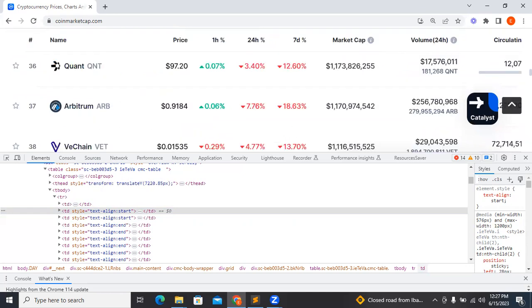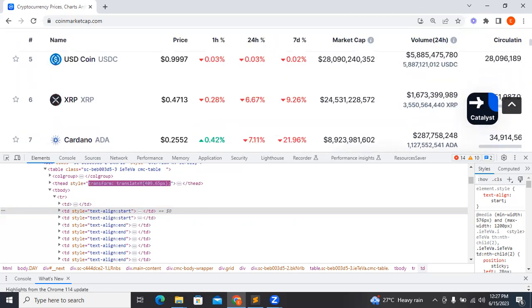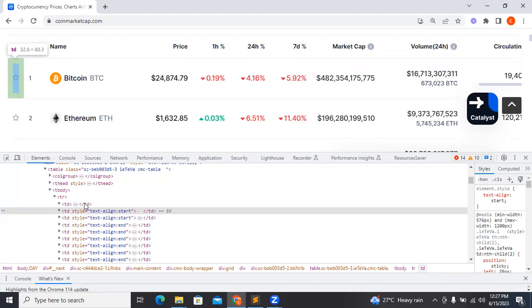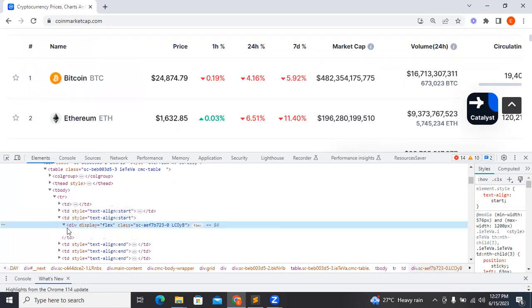Okay, so the rank is the second child inside this table, or the TD tag is inside this table. And then the name, look at this. The third child contains both the name of the coin and the symbol of the coin. So open this.